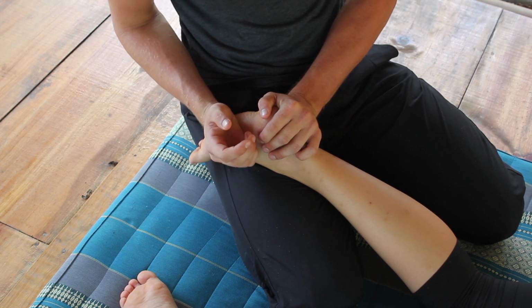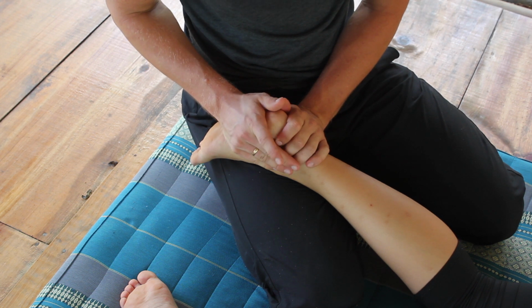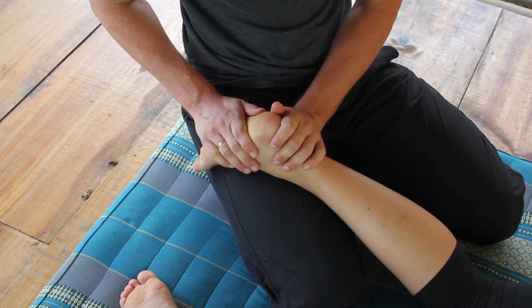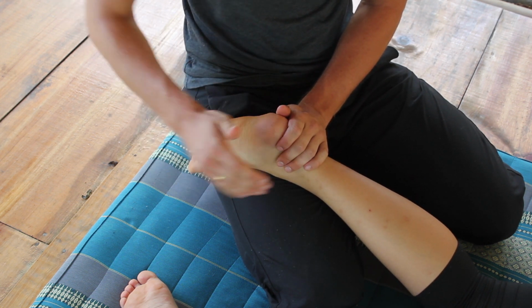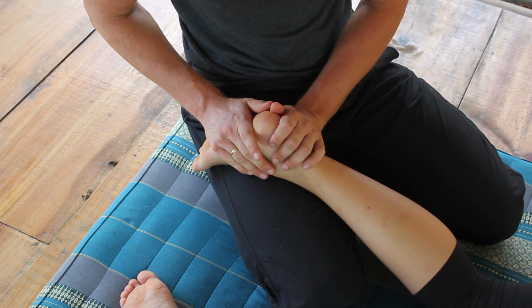And then once you've completed your foot massage, it's nice to provide a little bit of a sweep, and when you do that, just make sure it's a generously weighted sweep so that your partner can stay nice and relaxed and it doesn't feel ticklish at all.